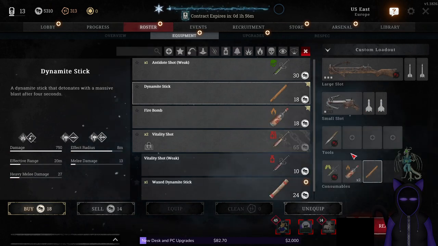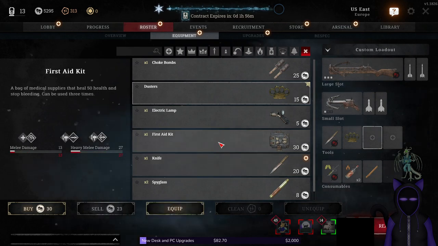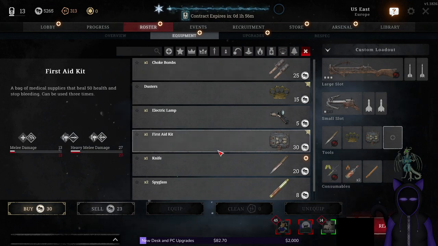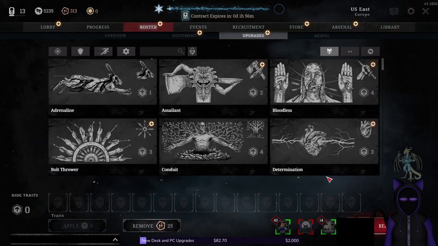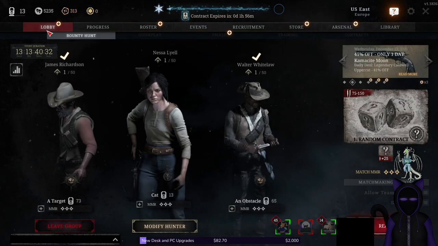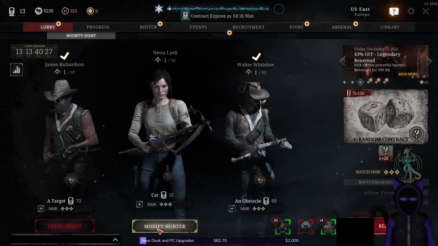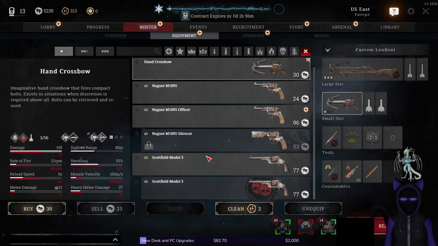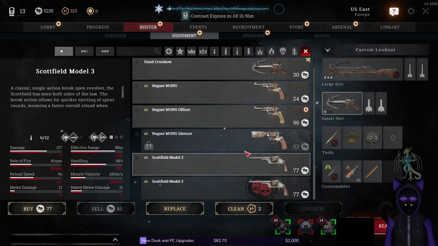Okay. Dusters. First aid kit. I don't have any good perks, so. Okay, a double crossbow build is not a good viable build, though. No, that's actually bad. Like the main crossbow is fine. The secondary crossbow, I just switch out with a pistol. Okay, I was gonna try to double up my ammo, but okay.